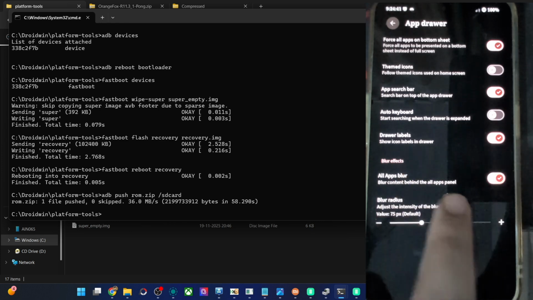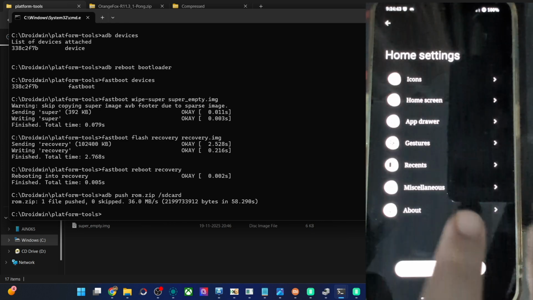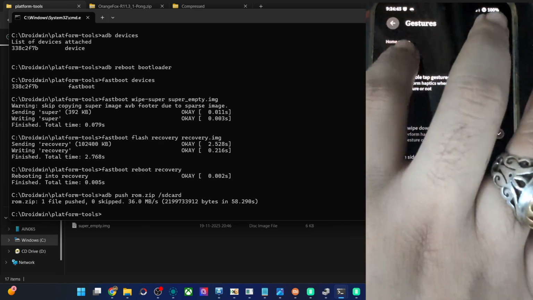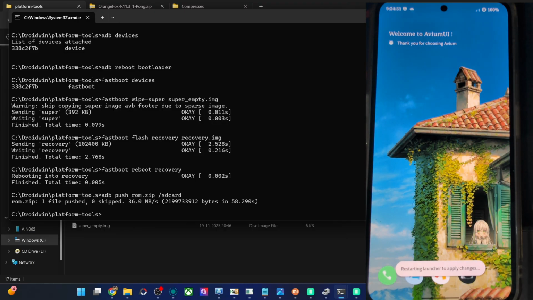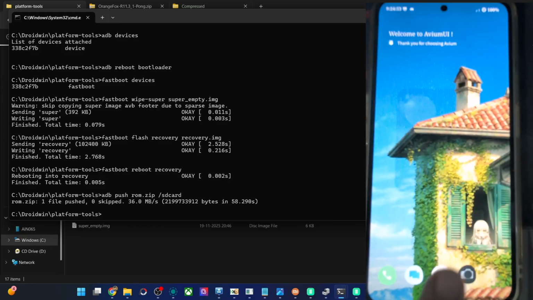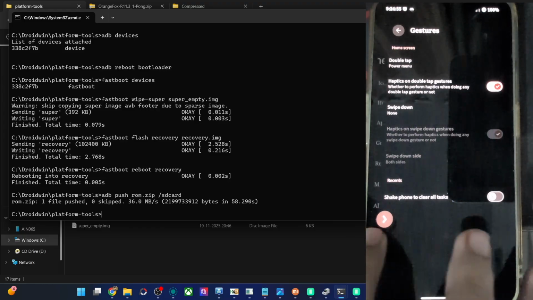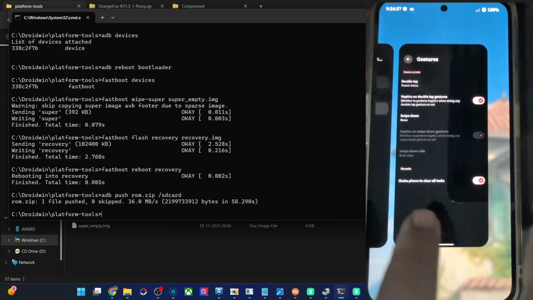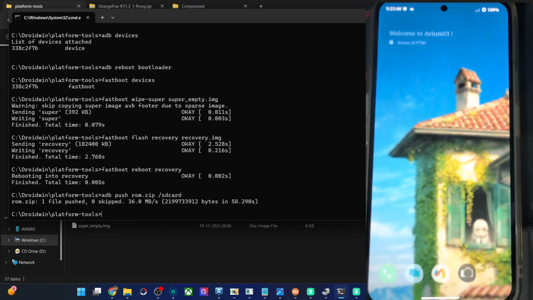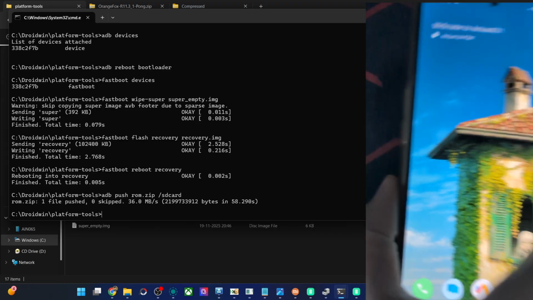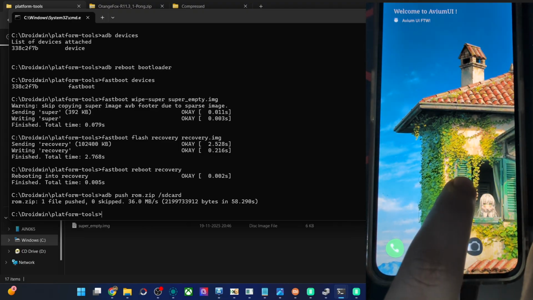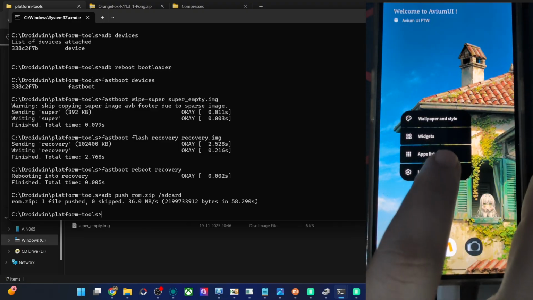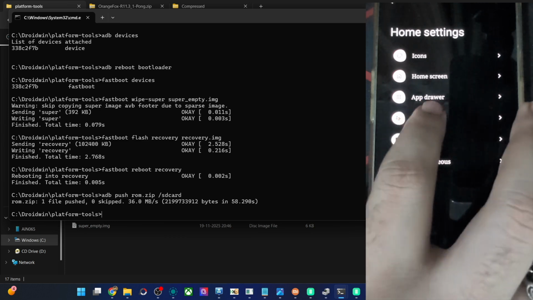In the app drawer, you may enable themed icons. Blur radius is there as well. All apps blur in the app drawer. Gestures, double tap to, okay, you want to call it, add these gestures as well by double tap. Let's say if I do a power menu, let me see if this works or not. Well, that was nice. Shake phone to clear all tasks. So we have this task. Let me now see if it works or not. And the tasks, well, that is working as well.